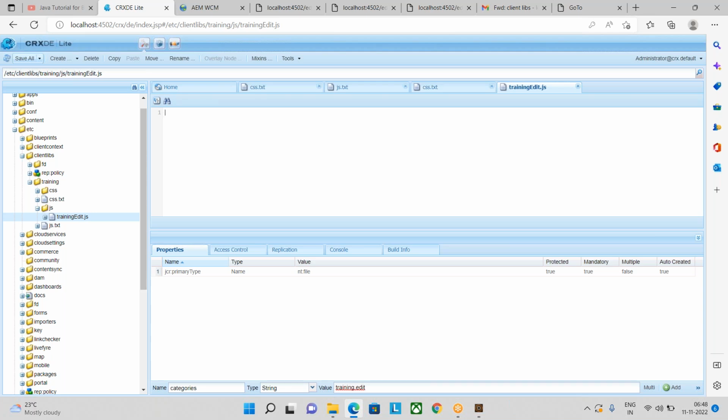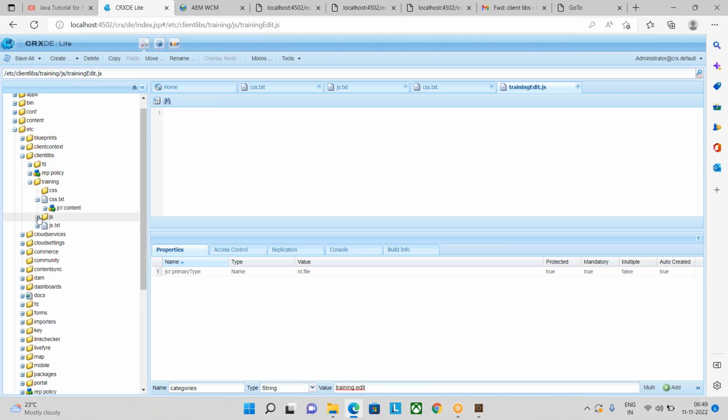Correct. So you can ignore creating separate folders like JS and CSS. You can create your files directly in your client library. But we created the folders so that we can categorize our files. So that is not mandatory, but the rest of the things are mandatory. You need to create a node of type cq:ClientLibraryFolder, add categories. You have to create js.txt, css.txt, and mention the file names in the text files. So all those steps are mandatory. Only the two folders we created are not mandatory.